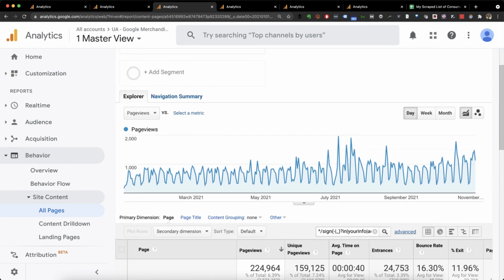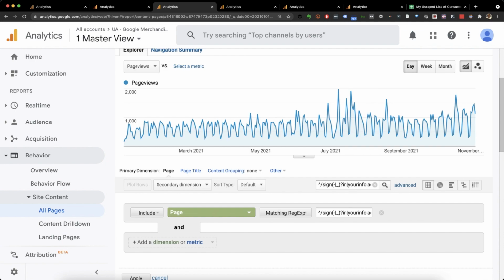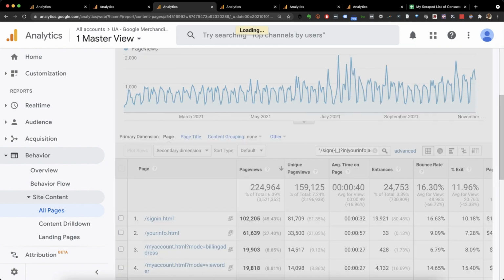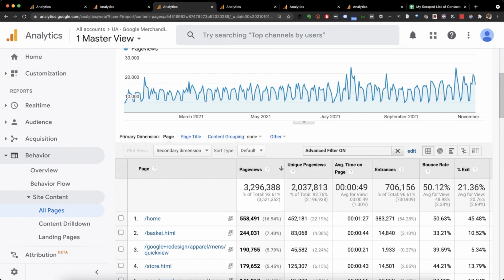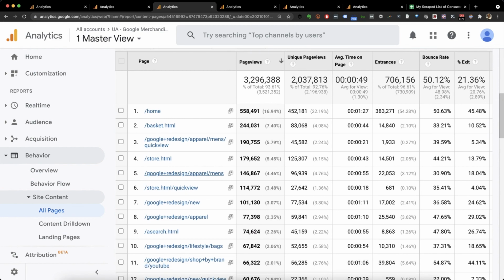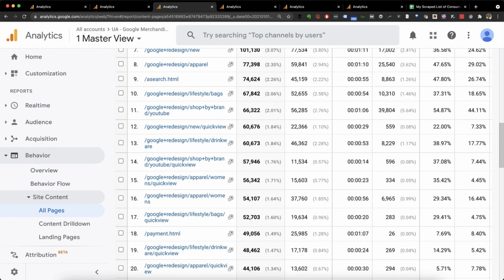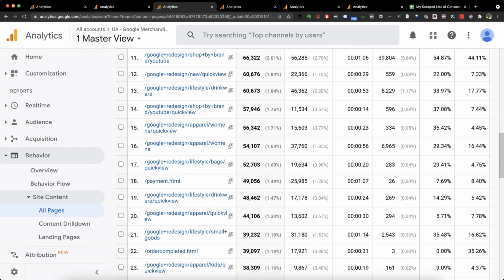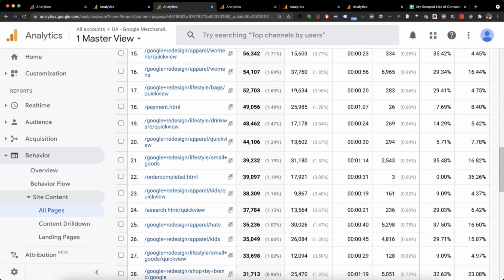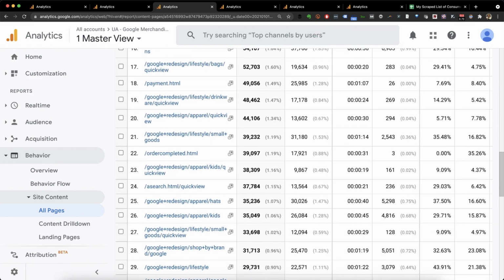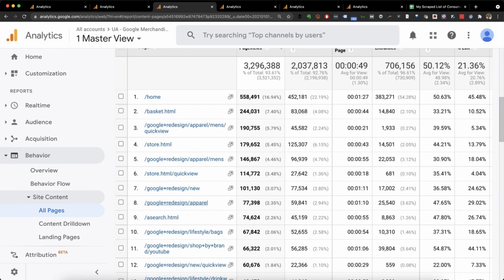But then what I'll do is I'll go into advanced and I'll exclude exactly this pattern, and then I'll be looking for, okay, did I miss anything? Is there anything in the results? When I exclude that regex pattern, I look and see, oh, you know what? Yeah, order completed. That should really be included.